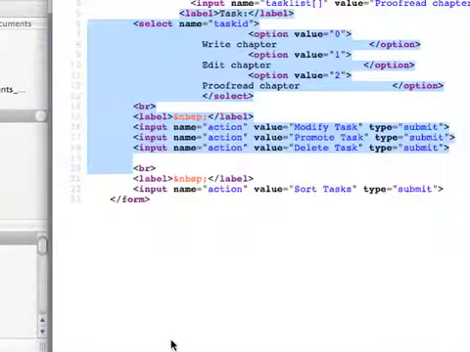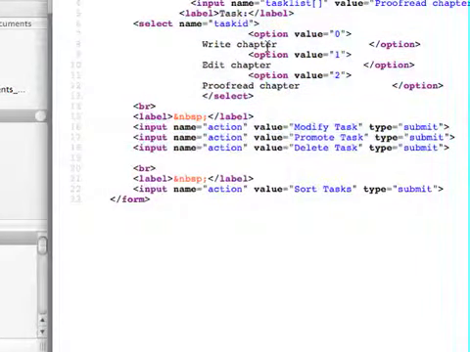The final product, view select source, and here we go. Select name, task ID, option value 0, 1, 2, and here are the tasks themselves.